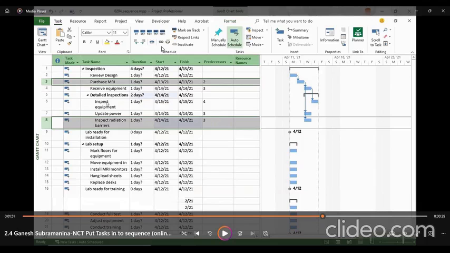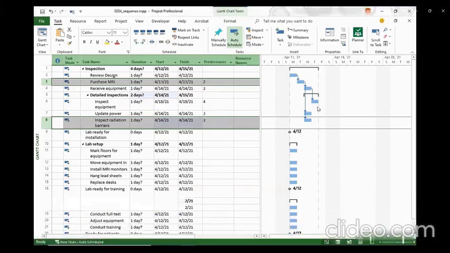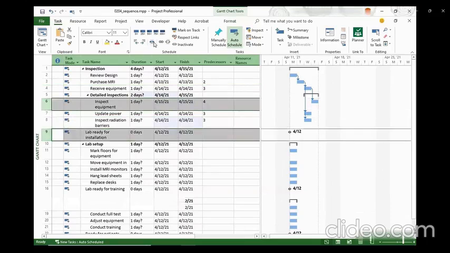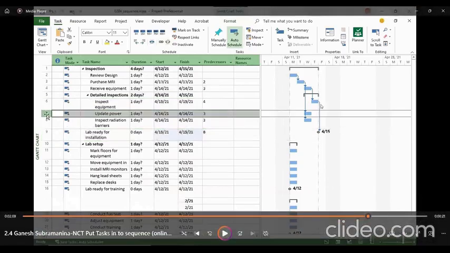So we can connect tasks to milestones as well. Yes, the connection between a task and a milestone has also been created.